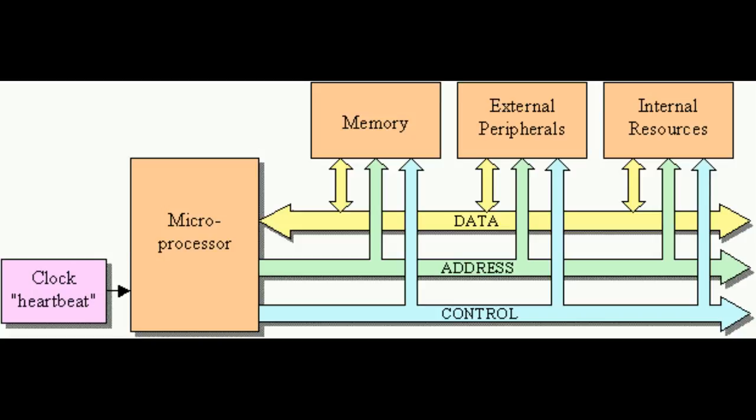Whenever a clock beats, it is like a heartbeat. Our heartbeat is in human time. Our heartbeat is used to synchronize our body functions like respiration and all these things. In similar ways, the heart of the microprocessor is the clock. It keeps the type of all the operations and provides synchronization.